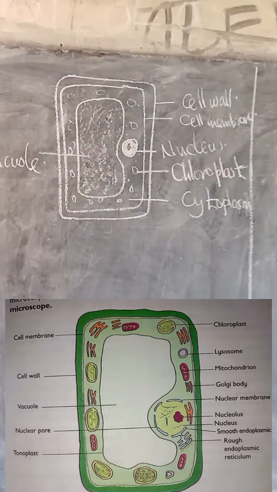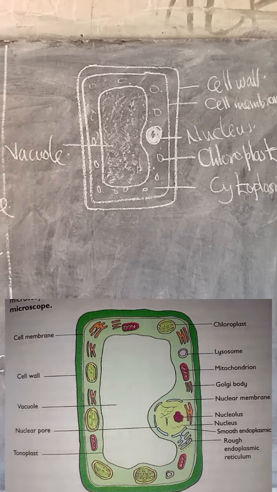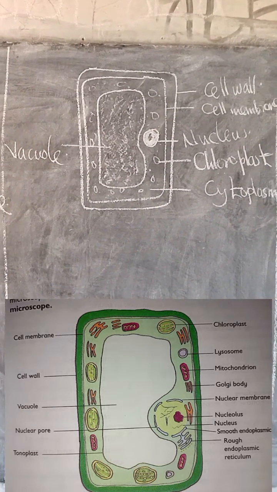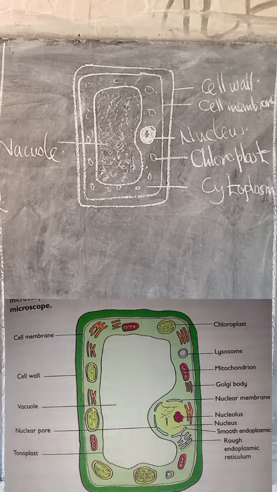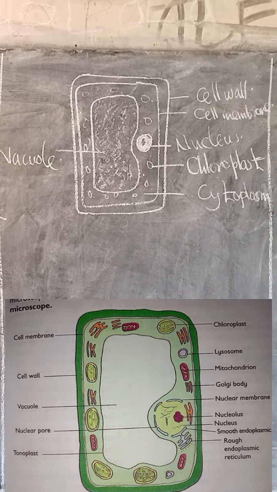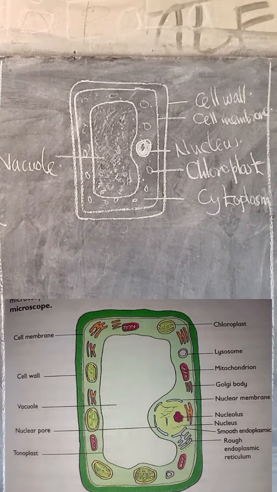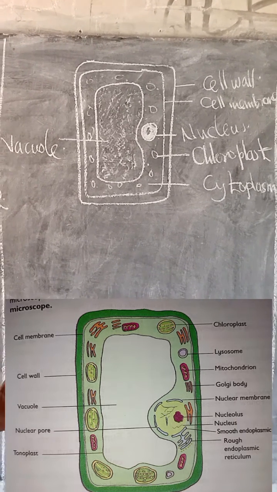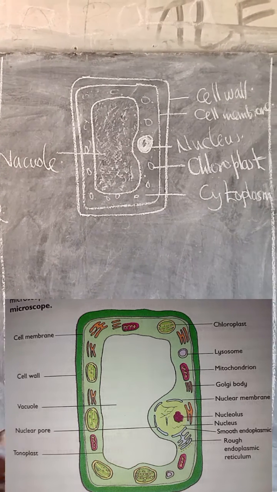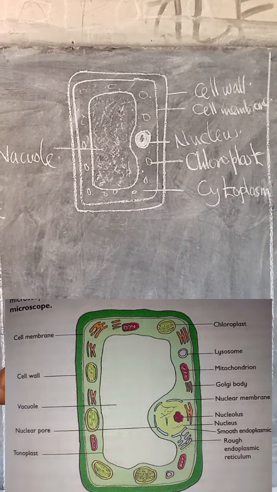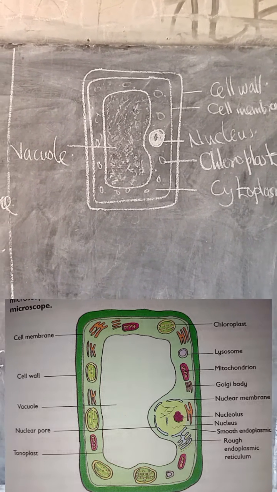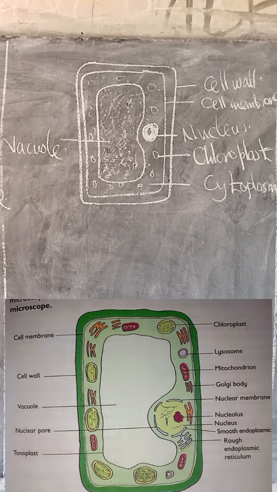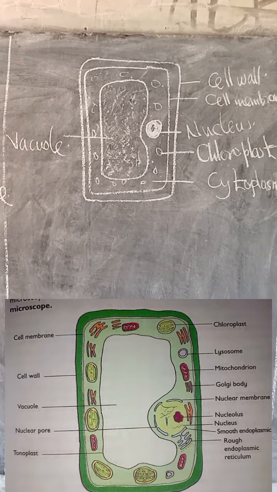All these, we can only see them when we use electronic microscope, because it has very high magnifying power that gives broader details about this cell than the light microscope. And that's why we are able to see the structures of the two cells appearing different when we look at them with the two different types of microscope. So those are some of the structures that we can see within the cell. So don't forget to check part 2 of this lesson, where we shall look at the function of each of these parts of the cell.